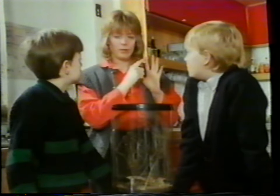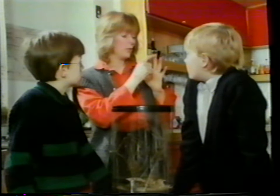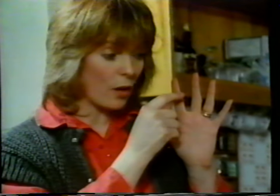How do they make their webs? First of all, they've got to spin what is called a bridge line. So they spin from one point to another. The spider attaches some silk there, moves across to another point, dragging the silk behind it. The silk actually comes out from the tip of its abdomen, from the spinnerets. Now from there, it spins another piece of silk, and it loops it from there to there. So we've got the bridge line and the sagging line. Now from this one, it drops down and spins a line and pulls it tight. And the point of the V is the center of the web. I see. So that makes its frame?